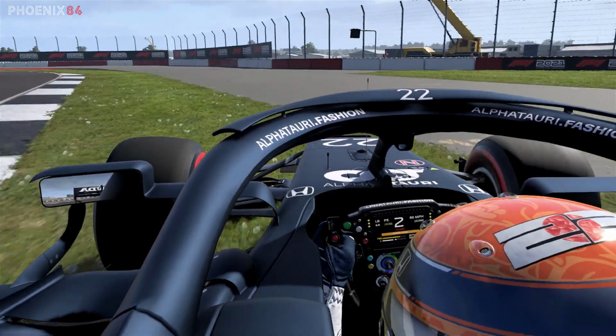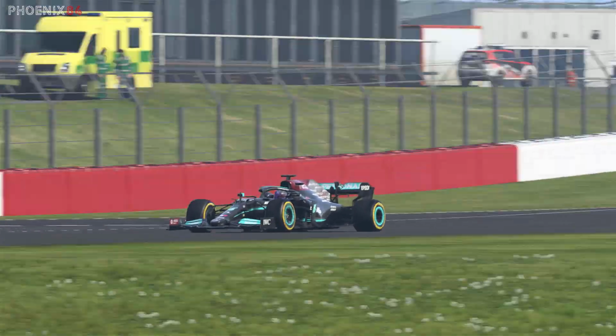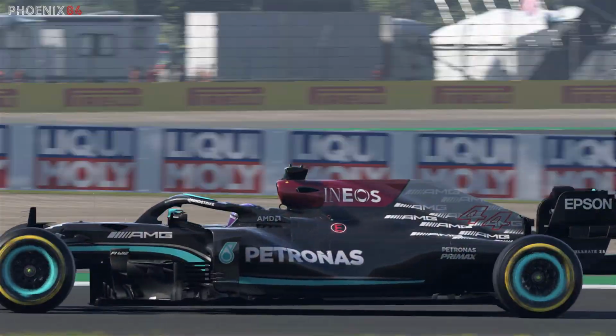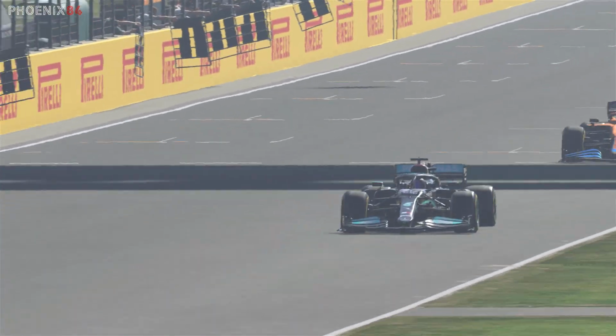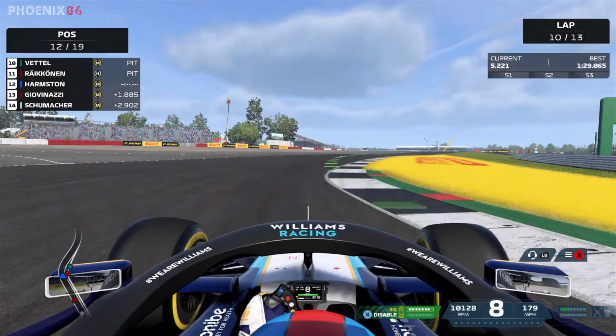As Yuki Tsunoda is out of the race with an engine failure, so that's definitely interesting to watch. We might be on for a point here. We'll have to wait and see. As if through the pit stops, then Lewis Hamilton takes back the lead from Valtteri Bottas, and Lando Norris has got in front as well. So I think they've both undercut.